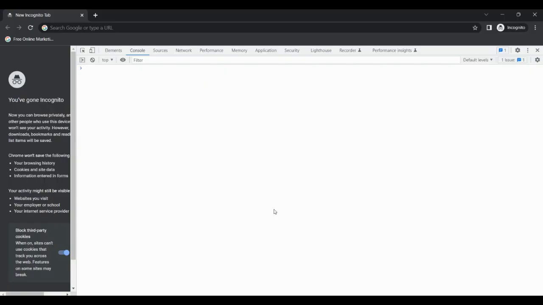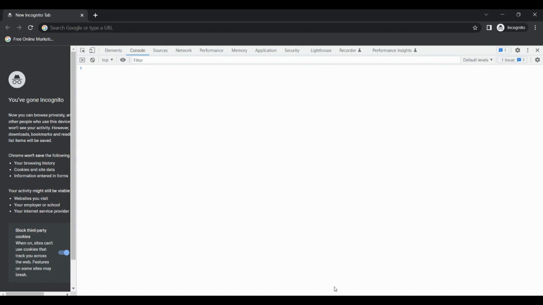Welcome back, people. Today we will see how to set up a development environment for JavaScript. We will be using VS Code as our code editor. If you don't want to execute your code on the browser and wish to execute it on your computer, then you need Node.js. We also use Node to install third-party libraries. We will see how to install Node and how to use it in upcoming videos. But for now, let's use the browser to run our code.